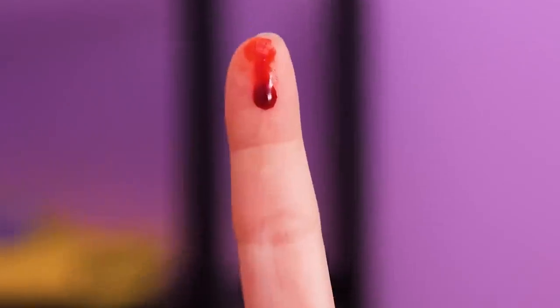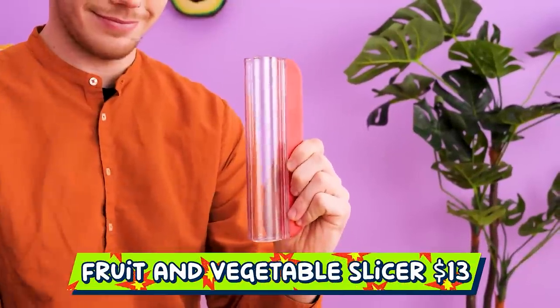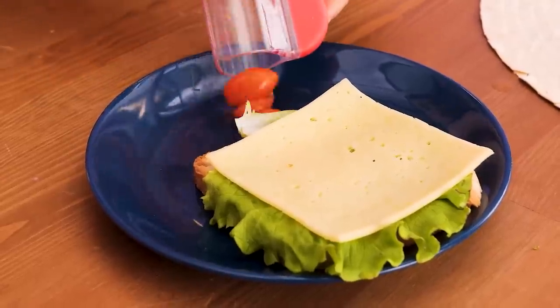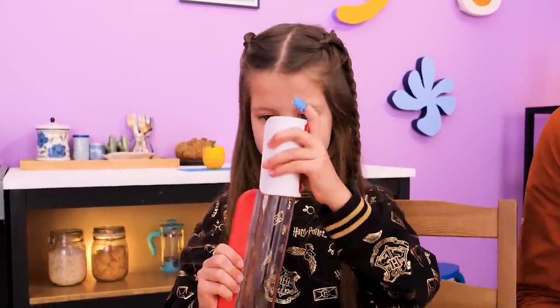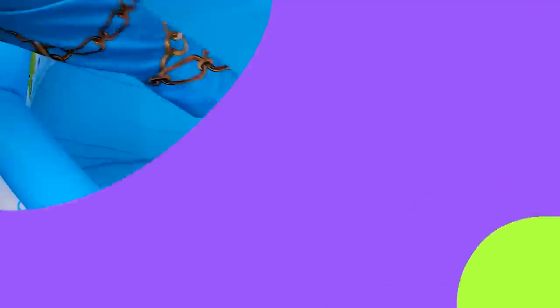Let's make a sandwich! I cut myself! Darling! Why did you touch that knife? I was just trying to make a sandwich! I have something better — look at this fruit and veggie slicer! Just put the tomatoes in and slice! Here you go! Let me try this with grapes! Here we go! Impressive!